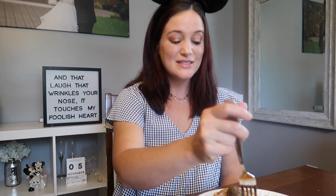I mean, A+ for the effort on the Mickey Mouse, but pasta in general is just the absolute best. We're gonna go for the ears, spin it around a little bit. I'm really excited to try this sauce. So excited. I hope it tastes as good as I think it is going to taste. Also, if you came to this video in hopes of seeing some wholesome recipes, you are sadly mistaken, because this is a video of pretty much carbs on carbs on carbs, which is just a pregnant girl's dream, aka everybody's dream. My dream for sure. So let's give it a little taste test.